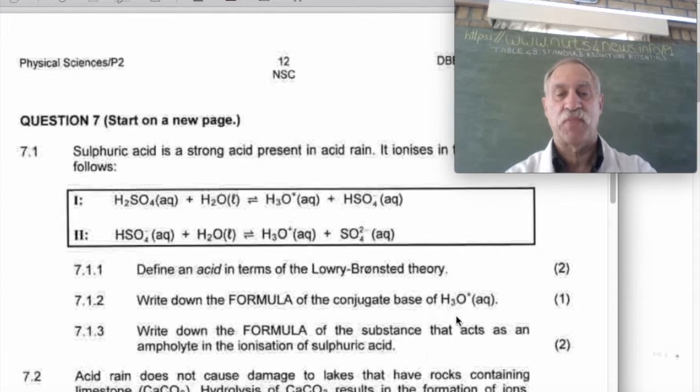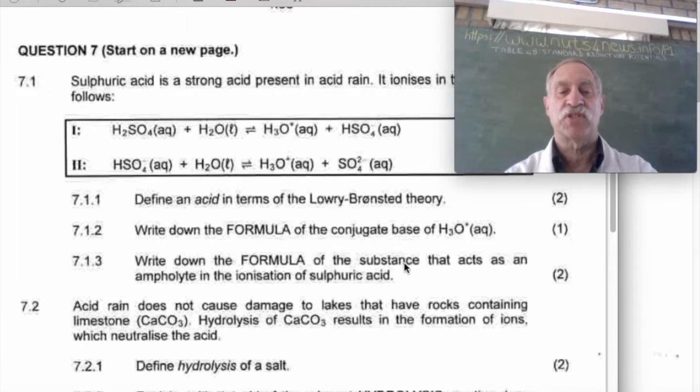You've got to look for something that looks like H3O plus, but a base is not a proton donor, it's a proton gainer. And look at water. Water, if it gains a proton from this, will form the hydronium ion H3O plus. So water, something that looks like H3O plus, is the conjugate base. When you're told to look for a conjugate base, look for something that looks almost like that, but minus one extra proton. So that would be water.